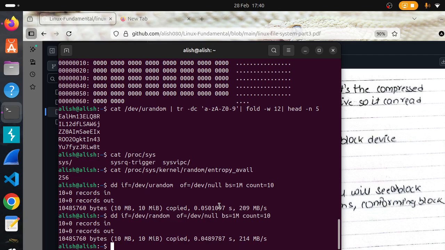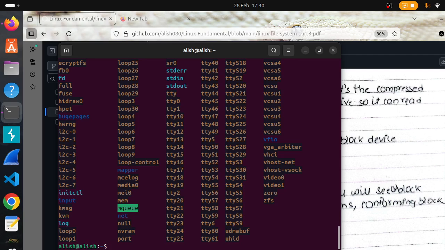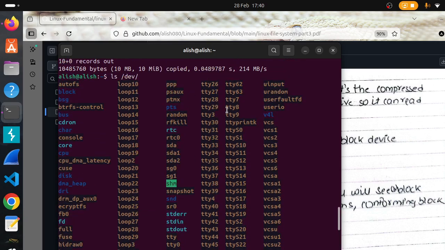So another thing in our /dev directory is our terminal devices, which is tty. So tty always represents the terminal you are currently using.